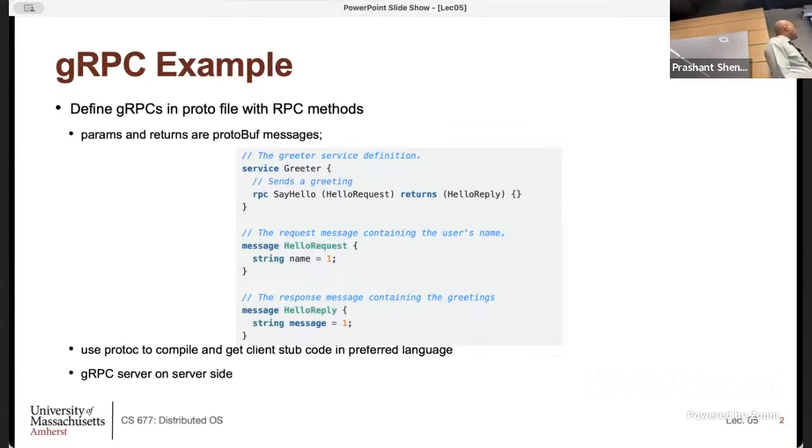Oh, I see. So the protobuf is actually somewhat independent. But yes, based on the language, you have to use that library to do the right thing. There'll be a gRPC library for each language that will understand whatever the protocol compiler generates for you. So that is how you are going to deal with it. It's not like for each language you'll generate something different. The library will take care of it.